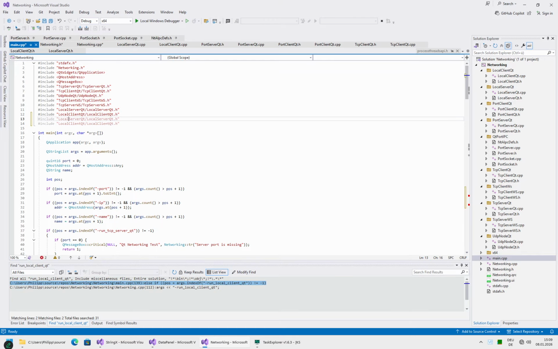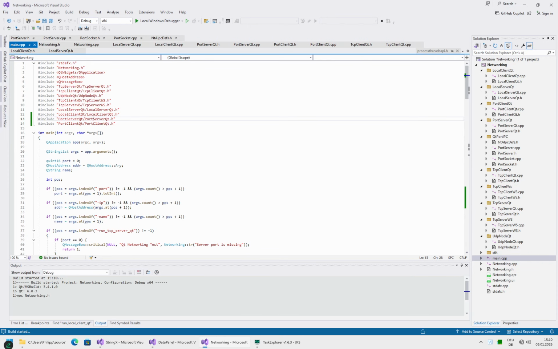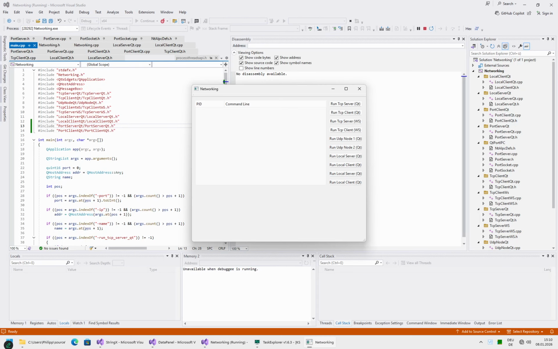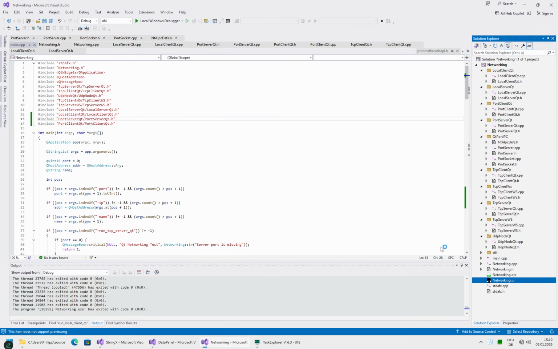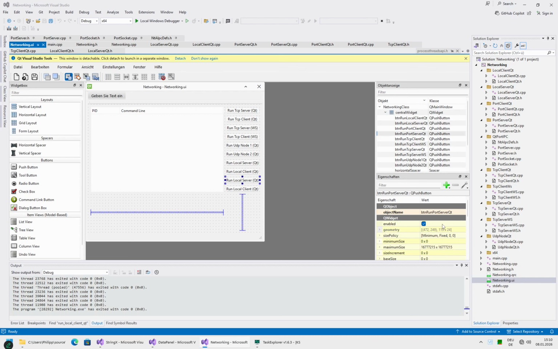Ports. Okay, port server and port client. And when we start, we should have also renamed the buttons. Let's quickly fix that small oversight.